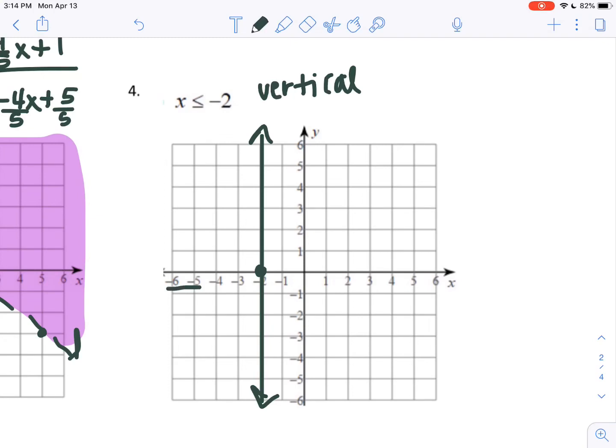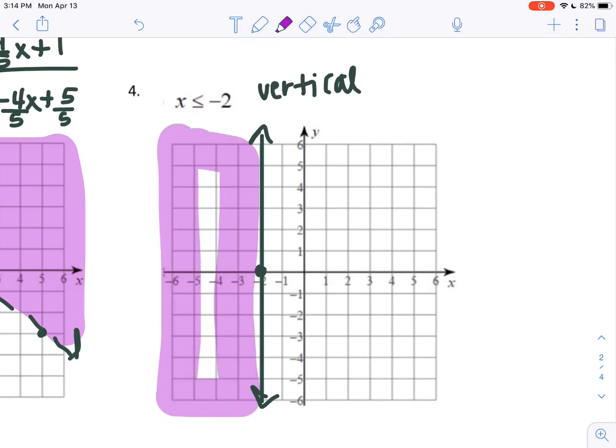So look at all of the numbers on the x-axis, right? And think to yourself, where are the numbers that are less than negative 2? Well, over here, right? All of those numbers that I just squiggled over are less than negative 2. So that means I'm going to shade this side of the line, because this is indicating all the numbers less than negative 2. Or you could choose your test point, let's say 0, 0. Is 0 less than negative 2? That's false. So you'd shade the opposite side of the line.